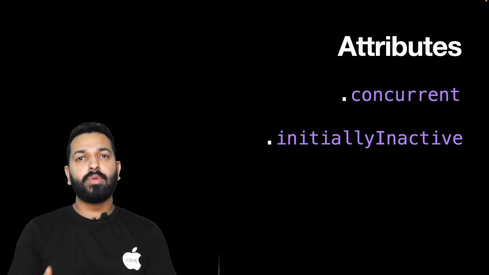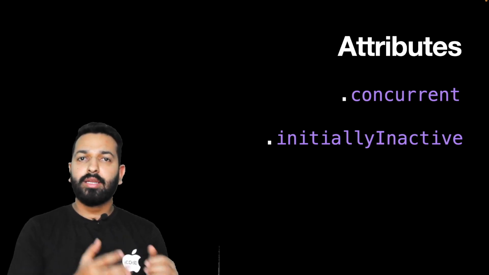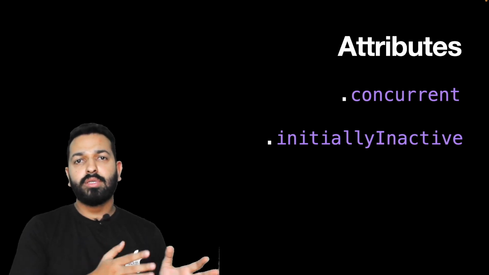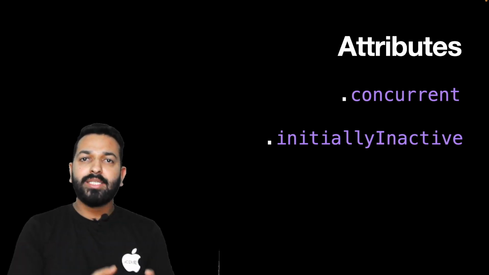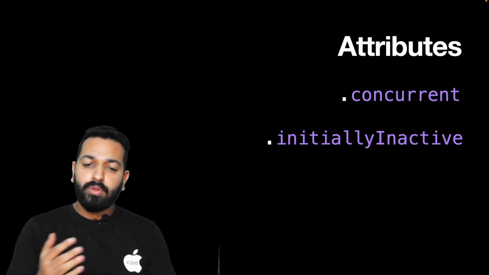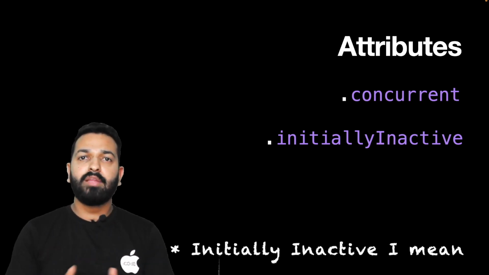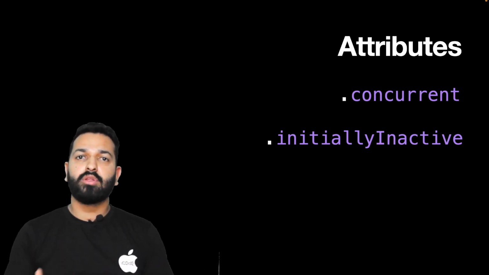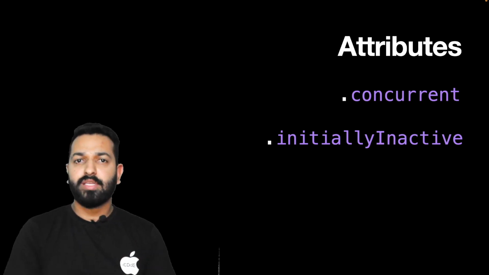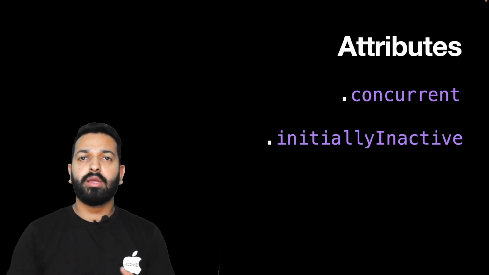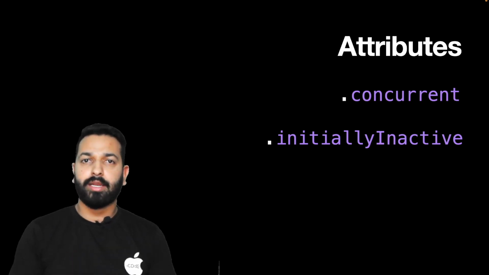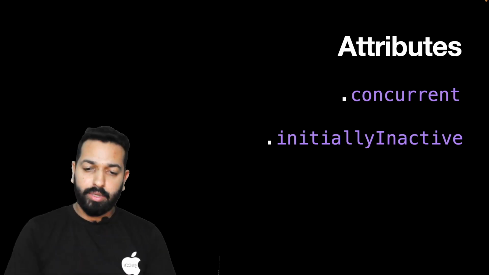The initially inactive attribute is used when you want the execution of whatever task has been dispatched to that particular queue to start at a later point of time, not immediately as soon as you dispatch the task. For those scenarios, you can use initially inactive. And later when you want to start the execution of those tasks dispatched on that queue, you can call the method activate on the object of dispatch queue and the execution will start. You can use both of them if you want a concurrent queue that should be initially inactive. So you can pass both of them in an array and then you will get a concurrent queue which is initially inactive. So that is about attributes. That was quite easy to understand.